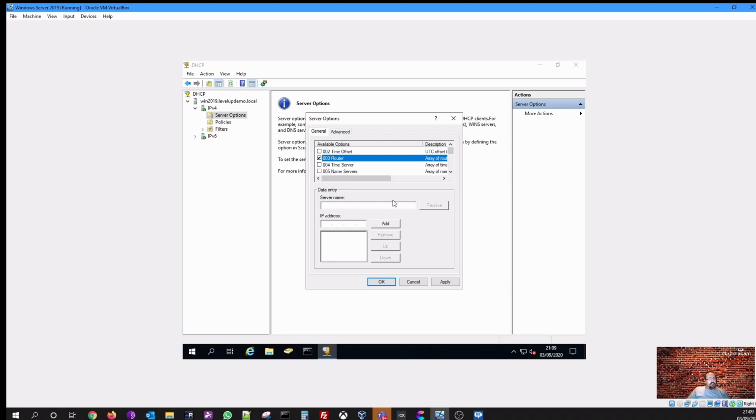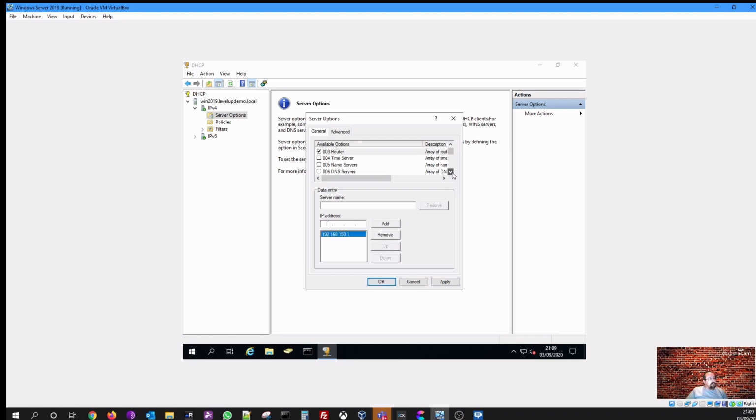And the router, obviously, there are some servers that can act as a router, or you can just put, for example, if your actual physical router has a fully qualified name, you can put it here and it will resolve it. Now, because our router or our gateway is essentially our virtual host adapter through VirtualBox, we're just going to put the IP address. The IP address for our subnet is 192.168.150, and the actual gateway is 1. So we will add that.